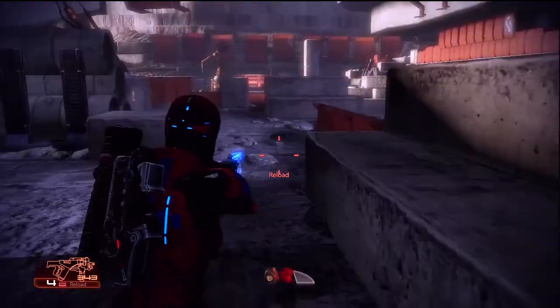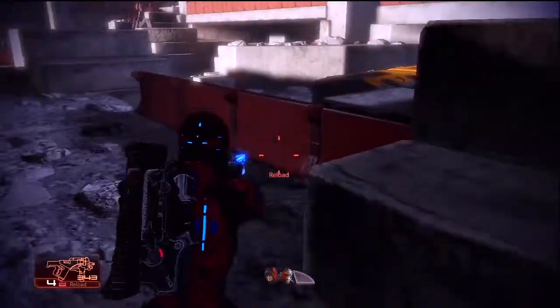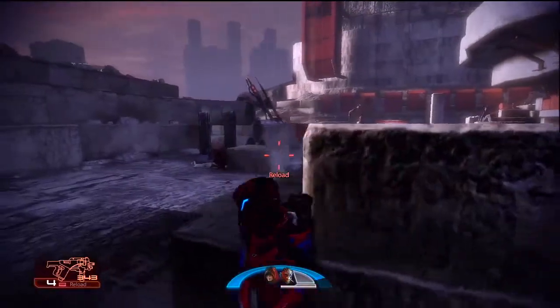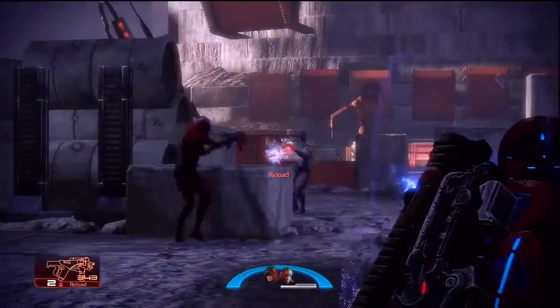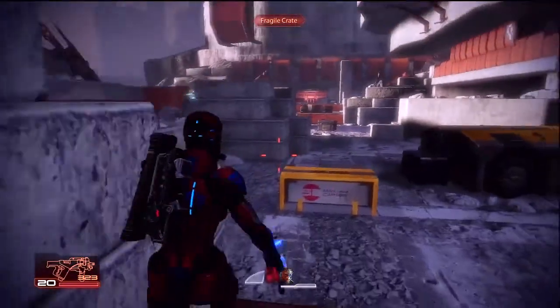There's a Geth trooper up there. I think that's the one I created. Let's see what we can do. Oh, that one's still shielded. I don't want to come around this way because it's in the sun. Oh, balls. There's one here. Ah, yes. There's one. Fortunately as well, the disruptor ammo that we have absolutely wrecks them, which is very helpful.